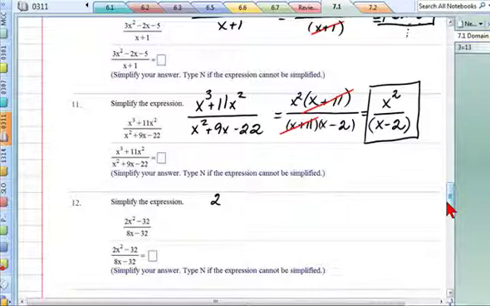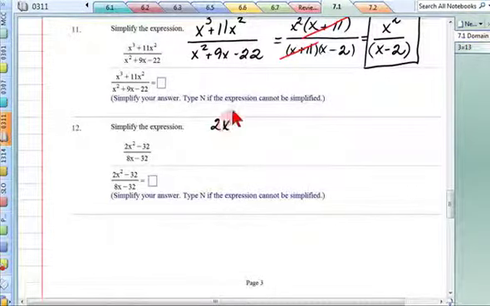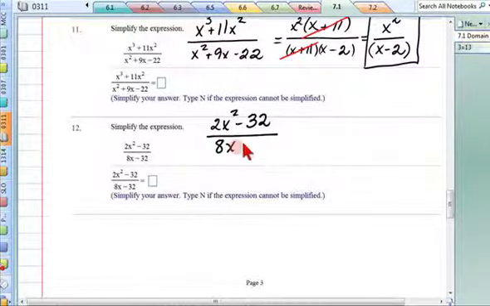Oh, okay. That would not be factorable. You're right. All right. So 212. It is 2x squared minus 32 over 8x minus 32. Well, how about I go ahead and mark out those 32s right now? No. I'm getting some head nods. I can't mark anything out because I haven't factored. Okay, factor first. Factor first.